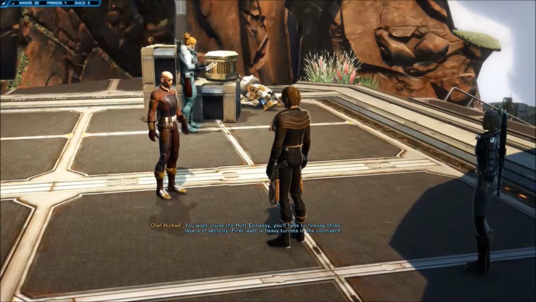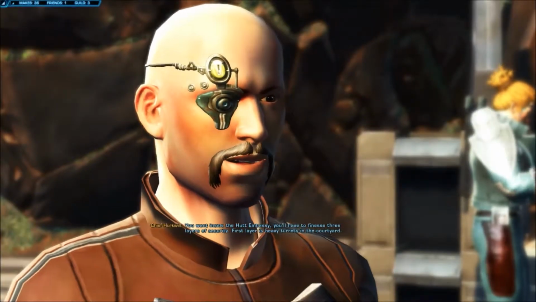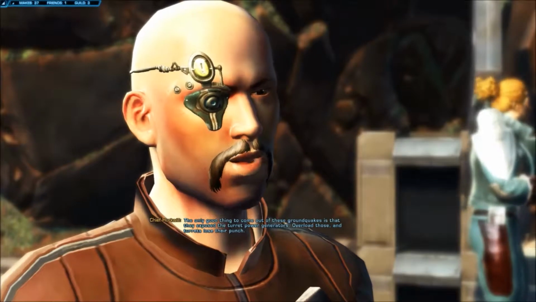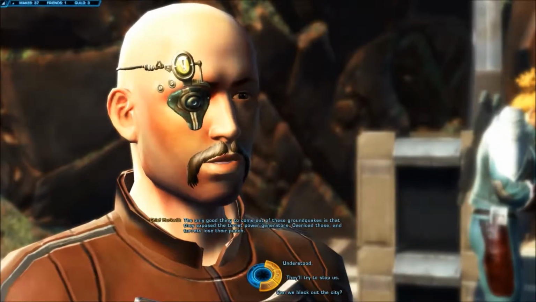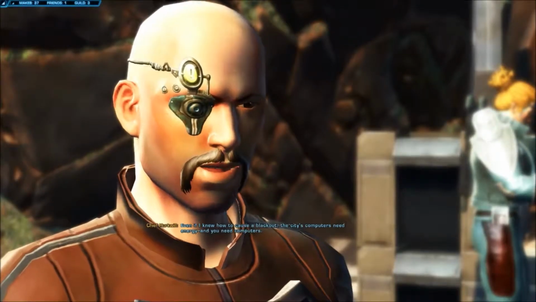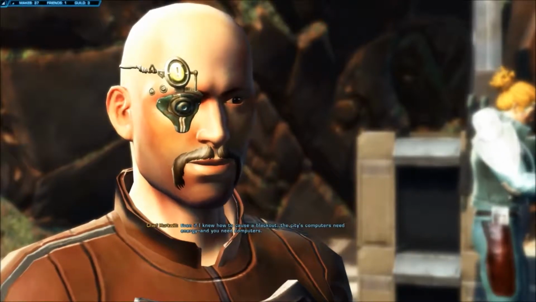You want inside the Hut embassy, you'll have to finesse 3 layers of security. First layer is heavy turrets in the courtyard. The only good thing to come out of these groundquakes is that they expose the turret power generators. Overload those, and turrets lose their punch. Our mission would be a lot simpler if we could take down the entire power grid. Even if I knew how to cause a blackout, the city's computers need energy, and you need computers.